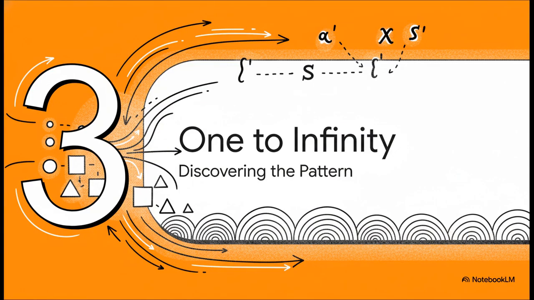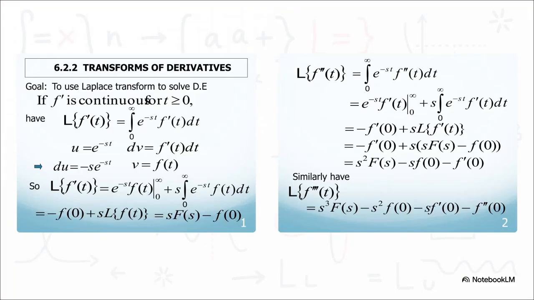So, that's amazing for the first derivative. But what about the really messy stuff? Second derivatives, third derivatives, the higher order problems. Well, it turns out there's a really beautiful and predictable pattern that emerges. Okay, take a look. On the left, we've got a result for the first derivative. On the right, we have the transform for the second derivative. Do you see it? For the second derivative, we get s squared times F(s), and then we subtract off terms for the initial conditions. That pattern of multiplying by s just keeps on going.